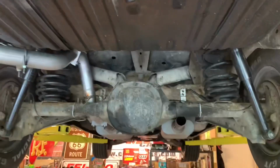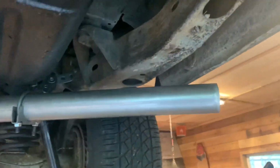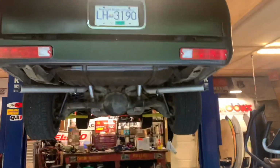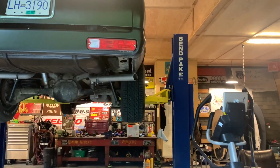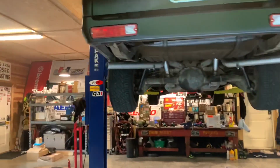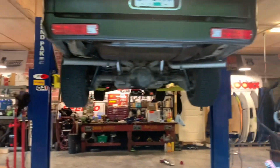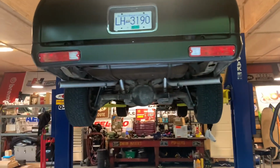Okay. And done. I am quite pleased. They're actually really quite even. This one, you know, it actually turned out pretty much bang on.